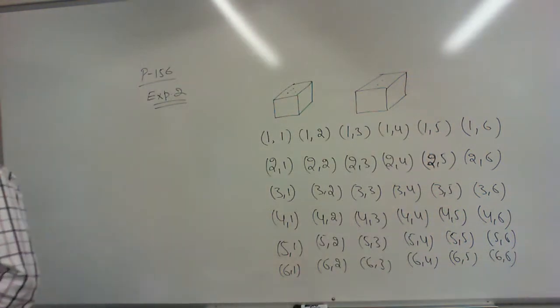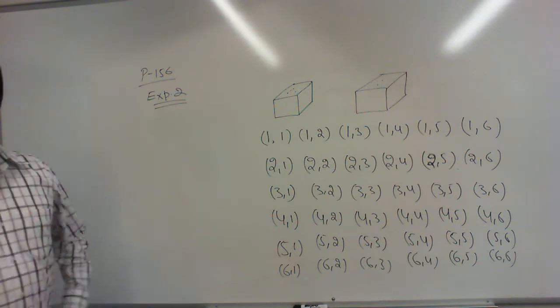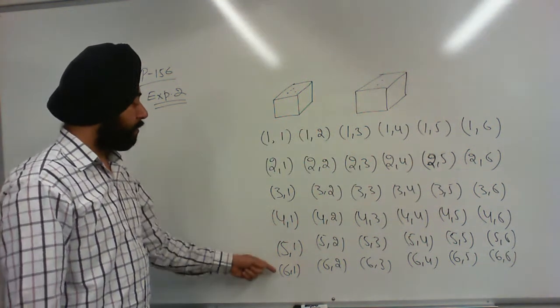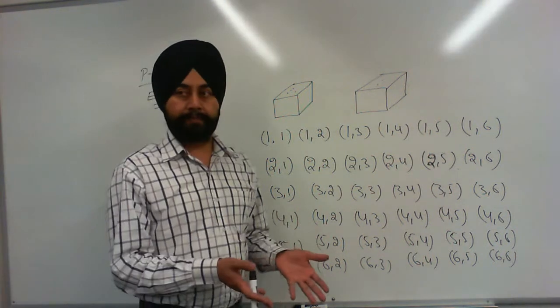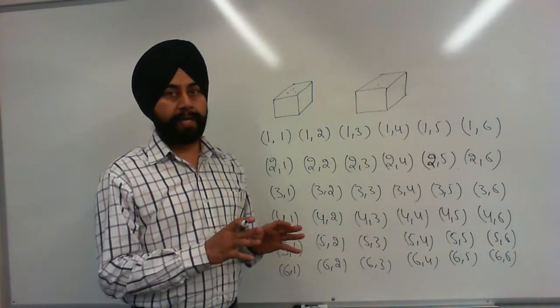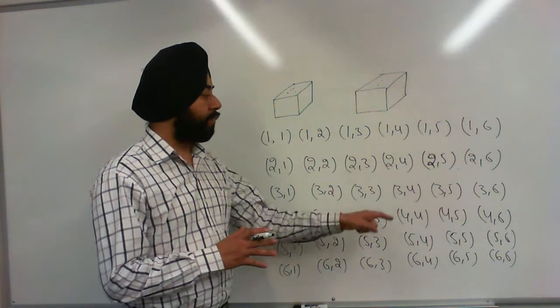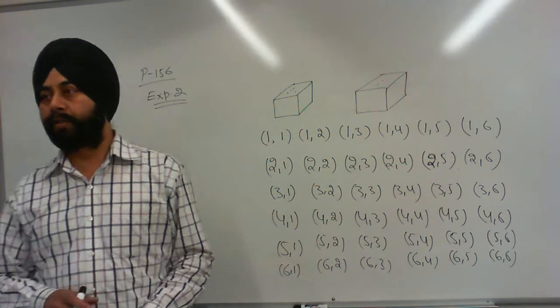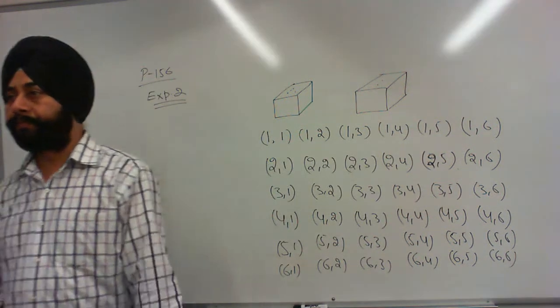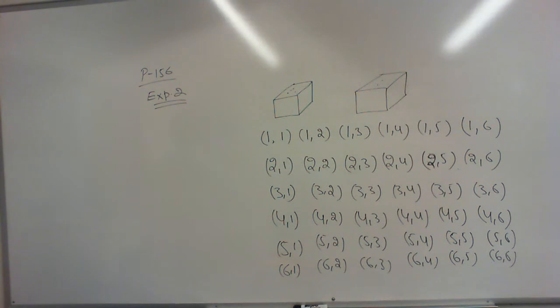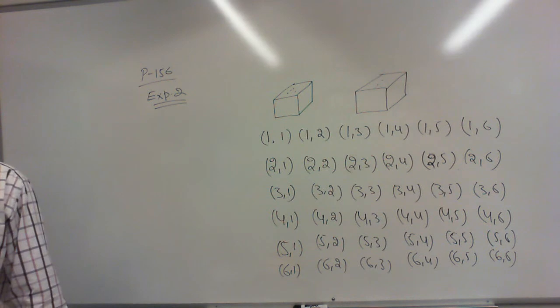So how many combinations do you see? 36. 6 times 6 is 36 different combinations that are possible. That means when you roll 2 dice together, you may have one of these 36 different combinations. You can get any one output of these 36 when you roll the dice just once together, right?